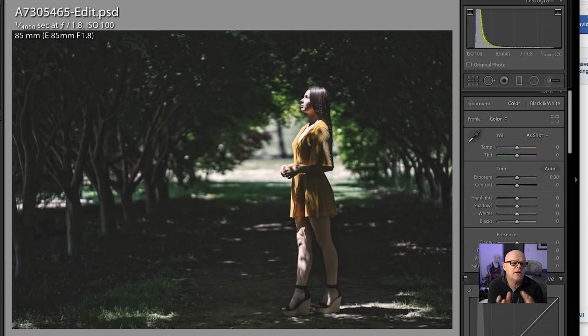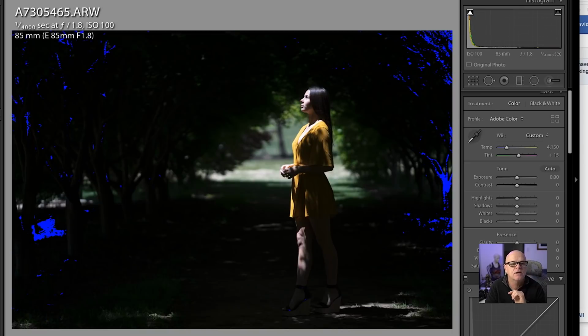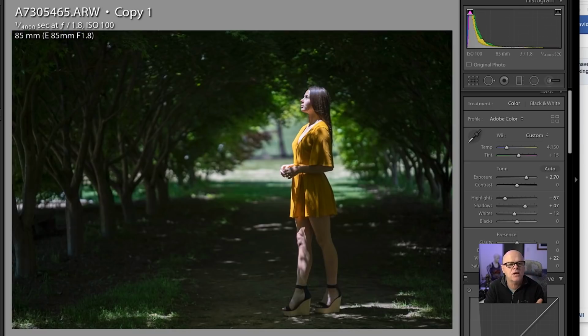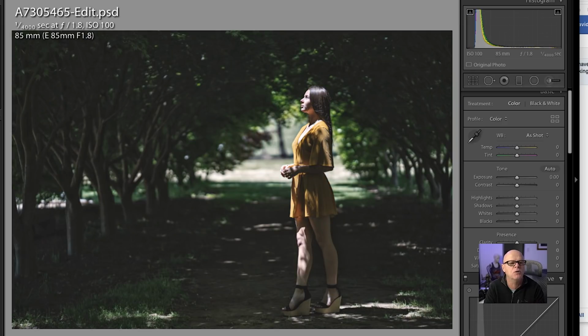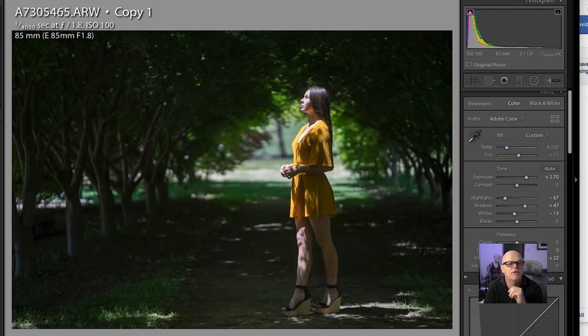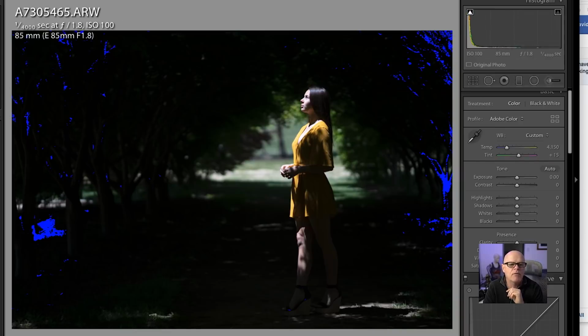Now, I'm not saying that that is what I wanted to do and I would submit that as a client file, but this was just to show you what is possible with the dynamic range that you can get from the a7 III cameras. You know, when you think you're starting from this and getting to this, and that's only in Lightroom. I mean, it's up to you whether you like that muted color that I've done in Photoshop or whether you like that vivid. I think actually I may even like that one a little bit better. But it's just showing you what is possible with the dynamic range in these cameras.